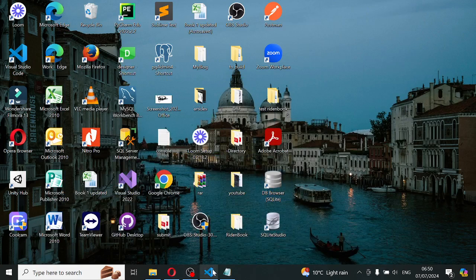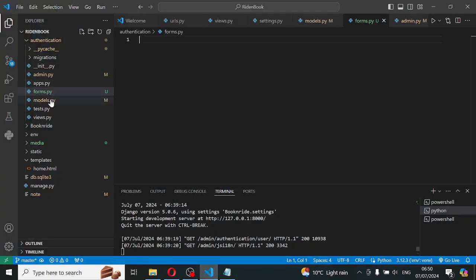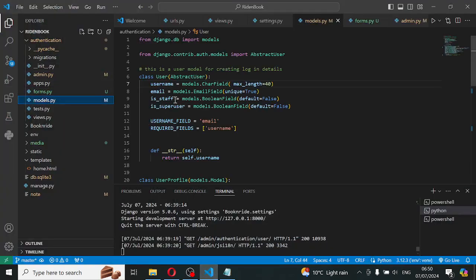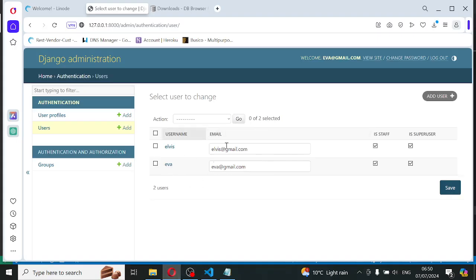These models are our database tables, which you can access from your DB Browser for SQLite. But yeah, this is a form where you can input information, but this information will be saved in the database. That's what I'm trying to say.